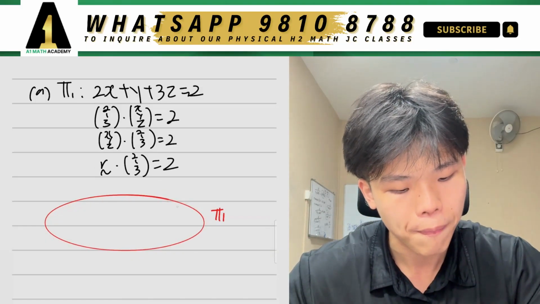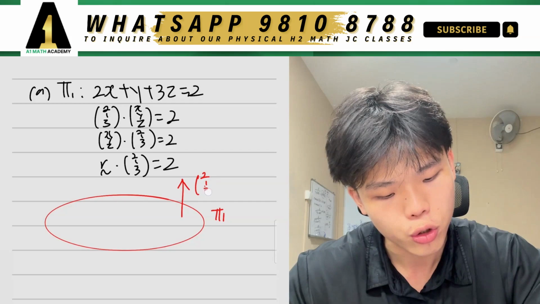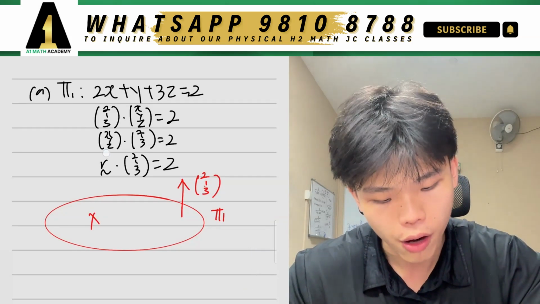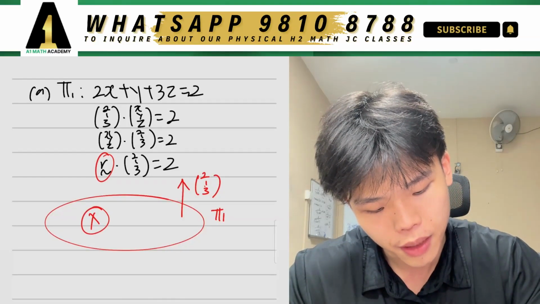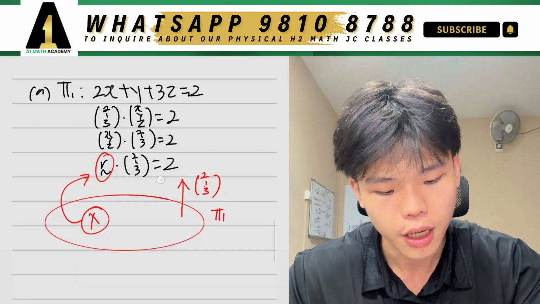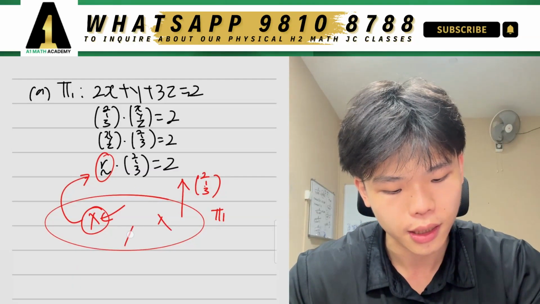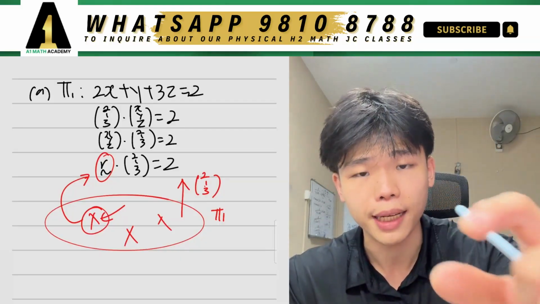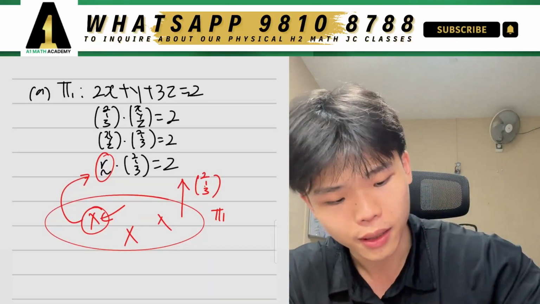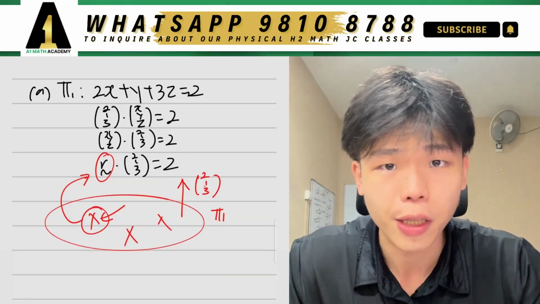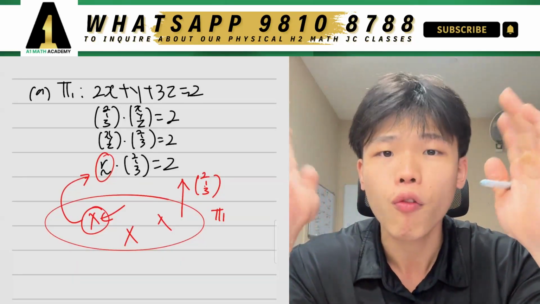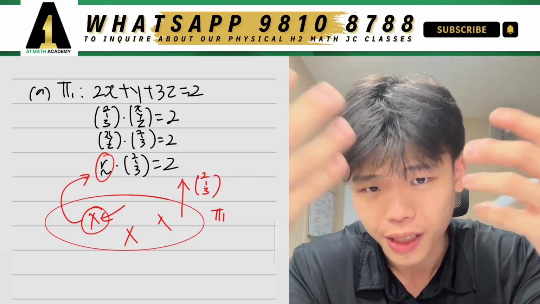So this is my plane pi 1. My normal vector is (2, 1, 3). And any point on the plane will have a position vector of r, right? So if I sub in this position vector into here, the dot product of these two will give me 2 over here, right? So it doesn't matter if it's here, here, or here. As long as the point is on the plane, when I sub in the position vector of that point into the scalar product form of the plane, the final product here will always be 2, because the 2 over here essentially measures how far the plane is away from the origin, right? You can just think of it that way.